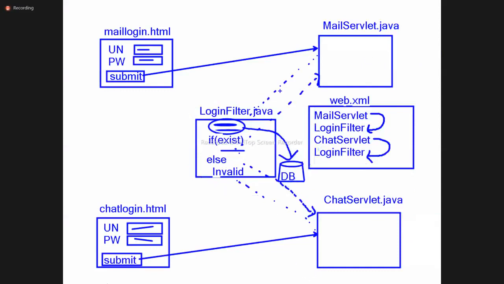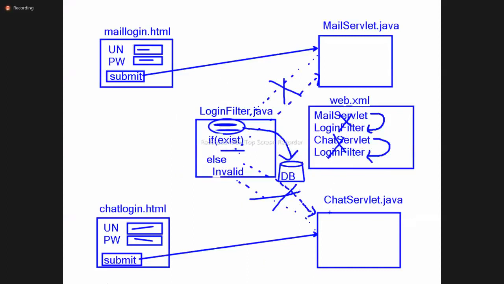Suppose you don't require it, if you want to delete these links, anytime you can delete. So what can you do? If you delete here, that is deleted. If you delete here, this is deleted. The links are broken. Anytime you can break the link, anytime you can create the link. That is the concept of a filter. The filter you write only one time, and configure many times.